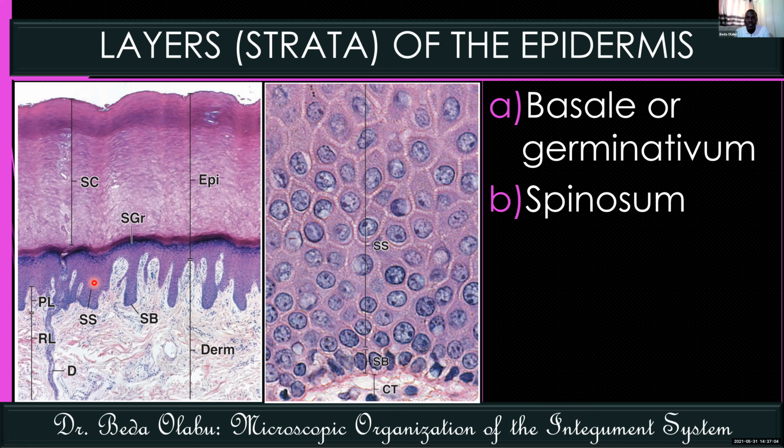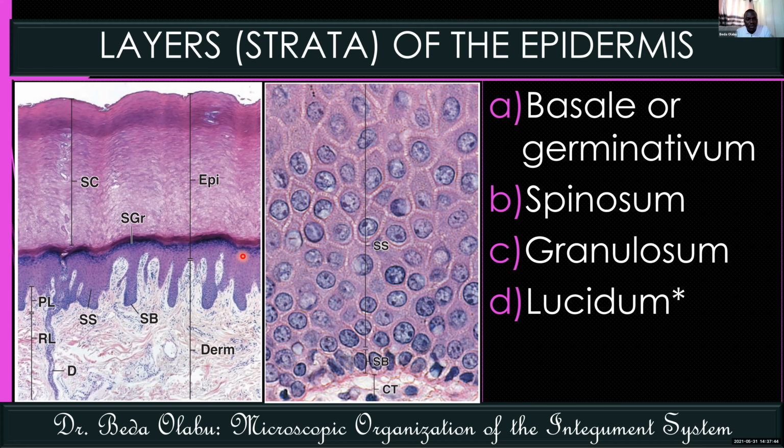In high school, these two layers are the ones we call the Malpighian layer. Those days. The third cellular layer of the epidermis is this zone here that seems to contain cells with granules, and for that reason we call it stratum granulosum. This is the layer that contains the squamous cells. For that reason we call the epidermis stratified squamous. Stratum granulosum contains the keratohyalin granules, which later form the keratin.